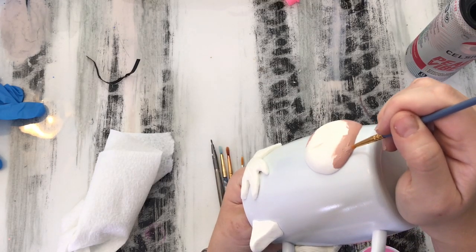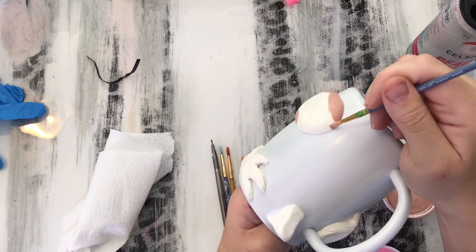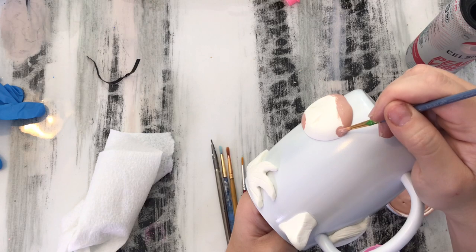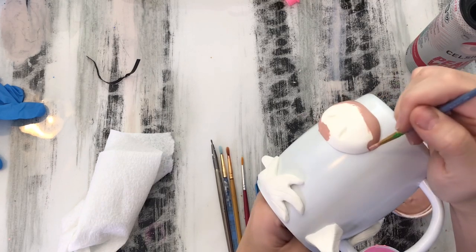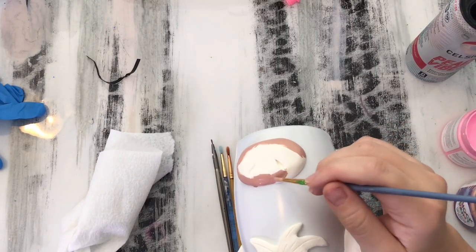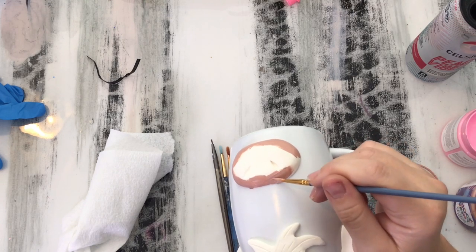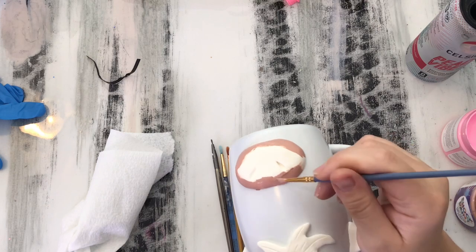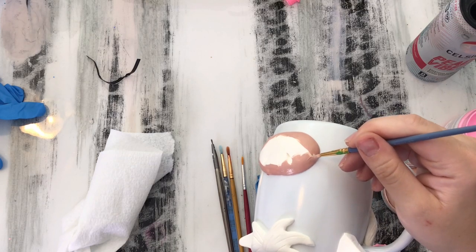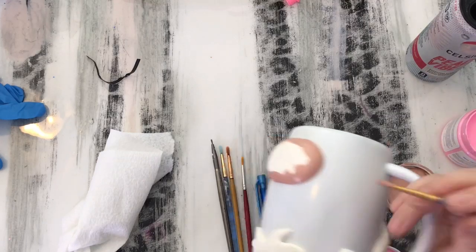And another reason why I like Culture Sculpt too is because you can paint it with pretty much whatever you want to. Sometimes polymer clay can be kind of finicky with what you can paint it with. I have had some clays react to certain acrylic paints that I have for some reason. And definitely spray paints. It will stay sticky, and you can epoxy it if it's like that. So if that happens, then you're basically out of luck. So I do have to test all of my paints on my clay just to make sure that it's not going to have a reaction, or you can just use colored clay.